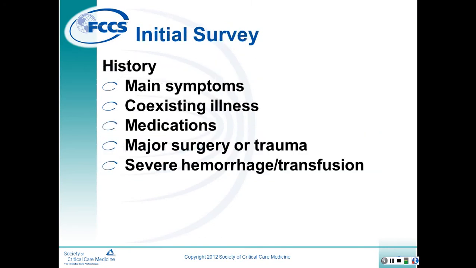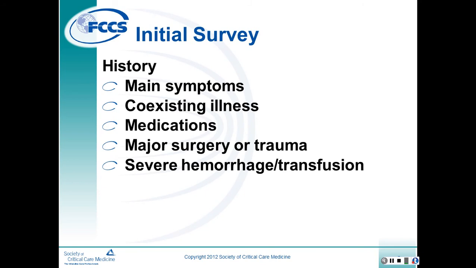So when you take this history, you want to know what the main symptoms are. We've been told this woman is short of breath, but we want to know if there's anything else associated with this onset of shortness of breath. Because if she's having retrosternal heavy chest discomfort, I might be thinking myocardial infarction, even though at this point I'm still not making a differential really. But that might pop into my head, as opposed to she's coughing up purulent sputum, where I might think she may have more of a lower respiratory infection.